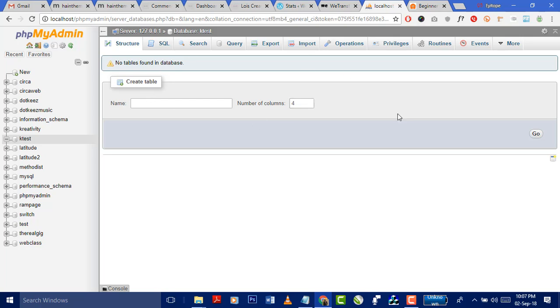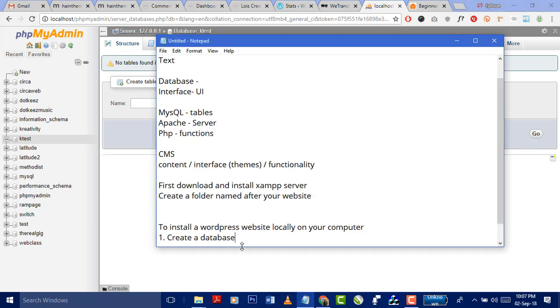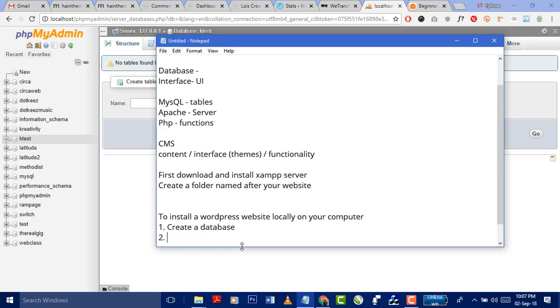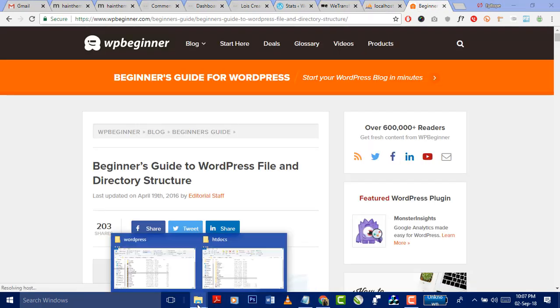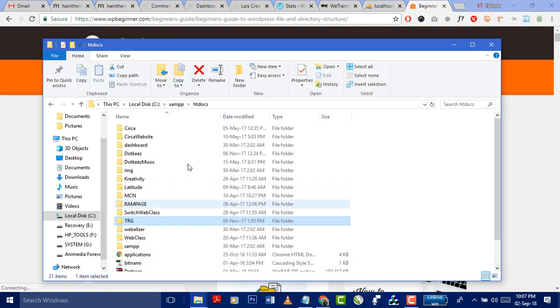So the next thing to do is to create a folder with my WordPress files. I go to my htdocs. That's in the local disk.